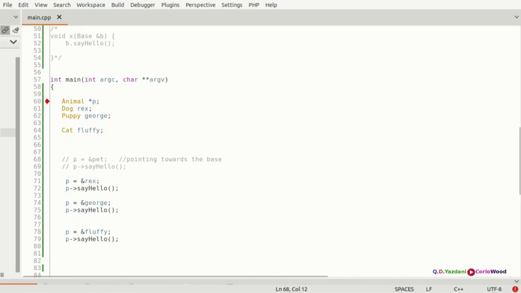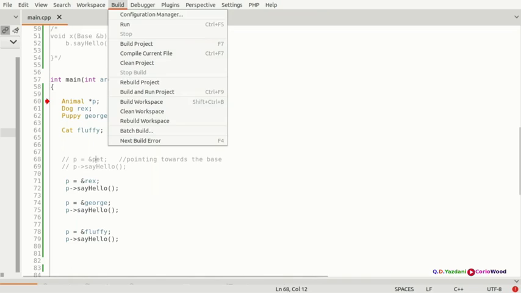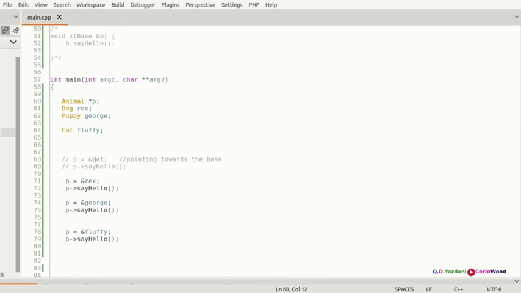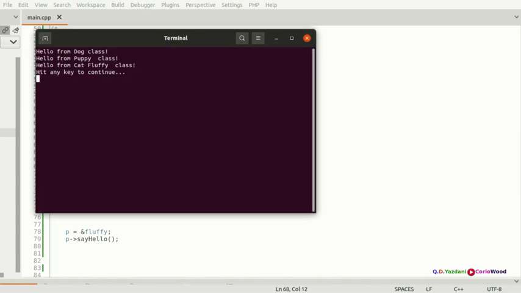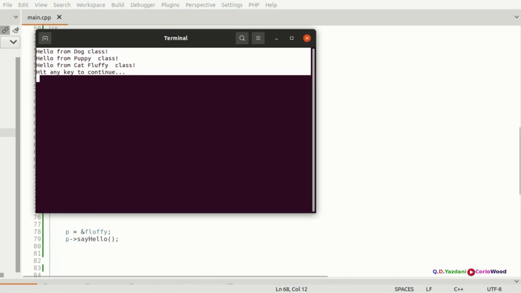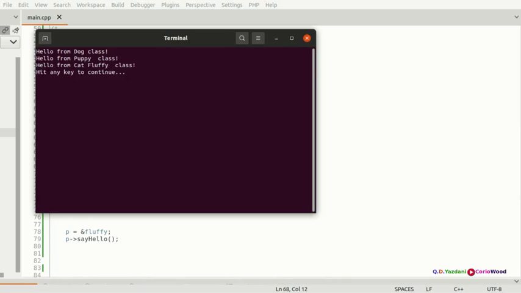We are not pointing towards this abstract class. We are not doing anything. Now we're gonna run, and if you guys look in here, it works perfectly fine, with the exception we don't see the base class because our class is abstract, because as I said to you guys, it is ABC, abstract base class.